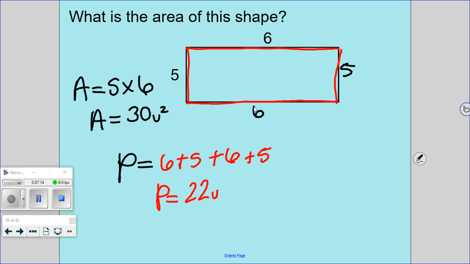This is just going to be regular units. Because I did not use the whole square, I just used one side of my square when I was counting the outside, I'm just going to say units. If I use the whole square, then it would be square units. Okay? That's fine. I'm talking about the squares that I used to count.